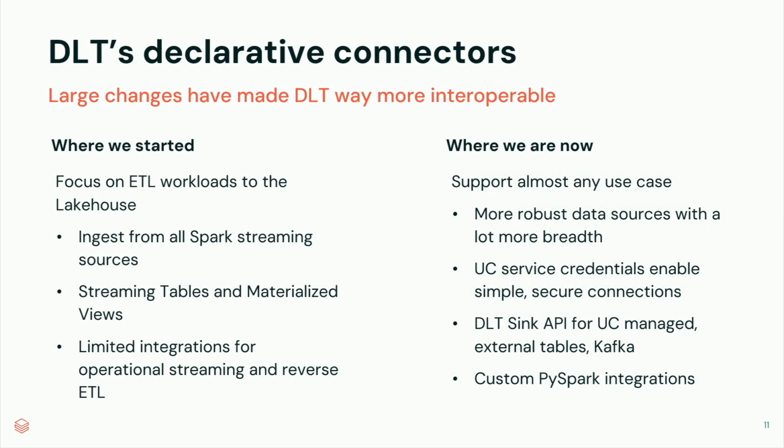So DLT declarative connectors. I kind of hinted at this in the earlier slides, but the focus of DLT was to make the most common data engineering patterns as simple as possible. So ingest into a streaming table, which abstracts a lot of the complexity of managing your own catalogs and schema and stuff like that. It's defined declaratively within the pipeline. Go through a series of steps to gold tables.